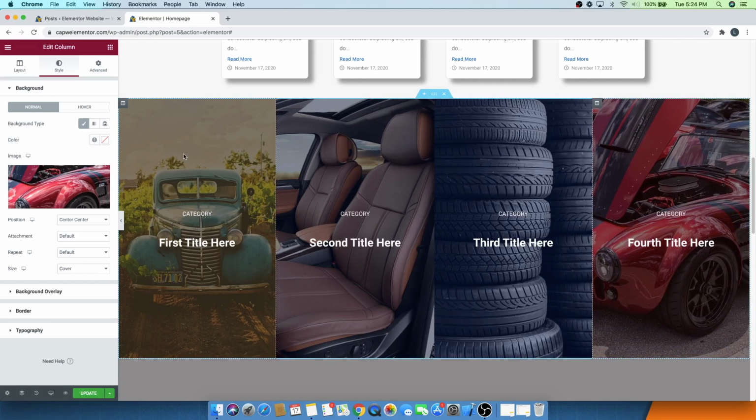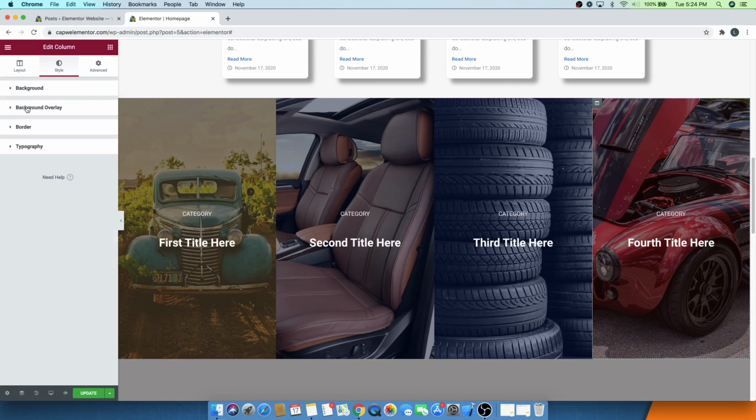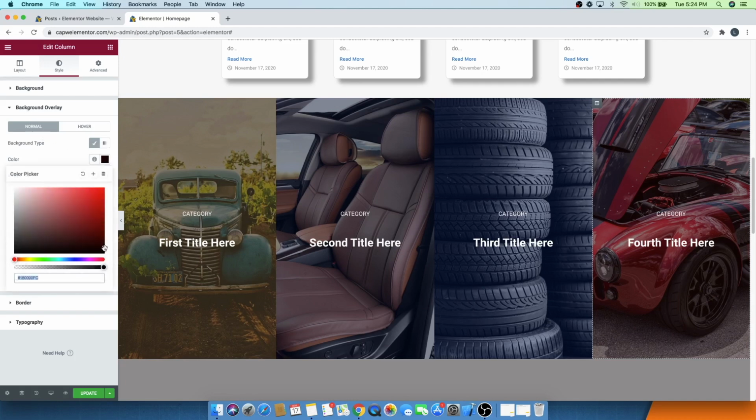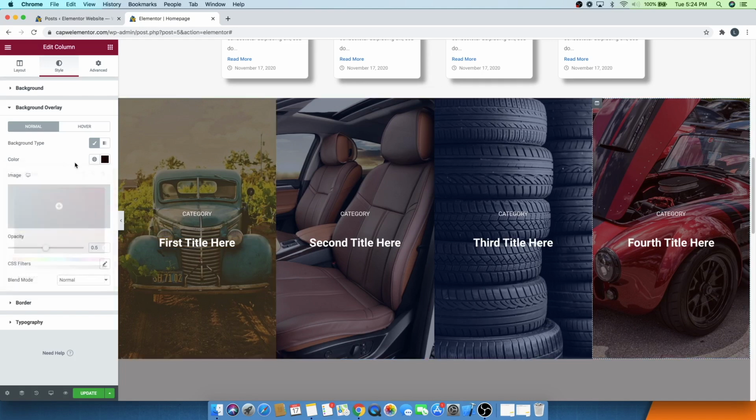And it looks like there's already a background overlay that comes with the template that I created, but let's go ahead and change that right now, just to play around with it. So while we're in the background tab, we'll actually close it and go down 1 to the background overlay. And as you can see, the color is already a bit more of a brown color. I mixed red and some more dark black here to make it more of a brown overlay, just because I thought it'd look better with the dirt and the whole eco-friendly look. And so you can choose that based on the images. So I think these two I have a bit of a blue overlay, and then this one I chose a little bit more of a dark red overlay because it kind of matched the car.